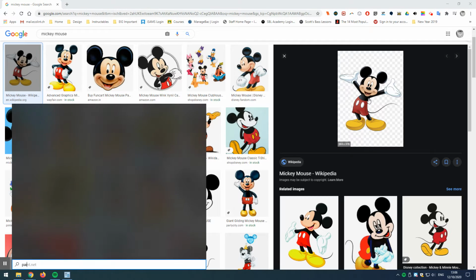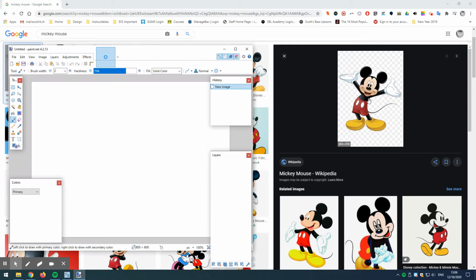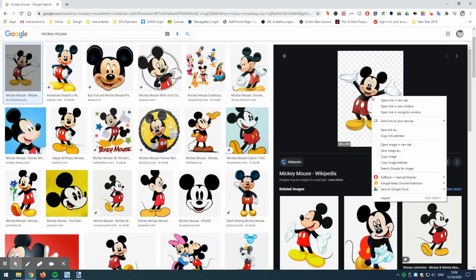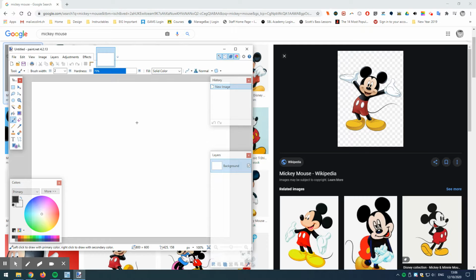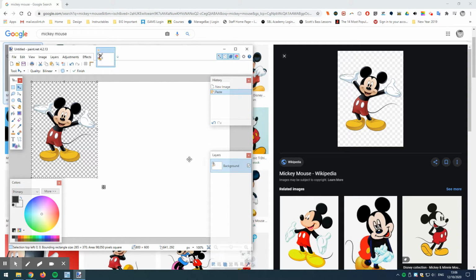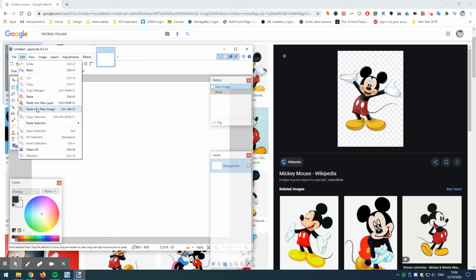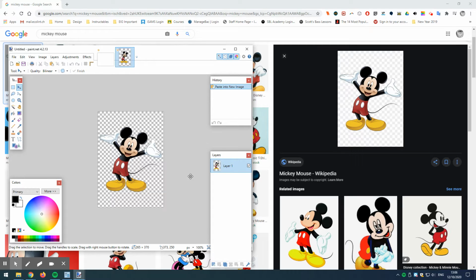So what I'm going to do here is just do a search, just load up paint.net. With this image, I'm going to copy the image. And then now I'm going to paste it into paint.net. But I'm not going to just paste it straight in, because by doing so, it ends up pasting this small image onto this large canvas, and that's not very helpful. Instead of doing that, let's just undo that there. Instead, I'm going to go edit and paste to a new image. That's very important. And now I have the image with just the original margins.